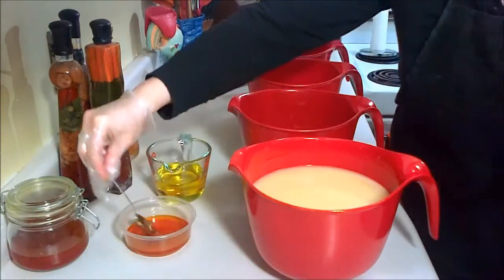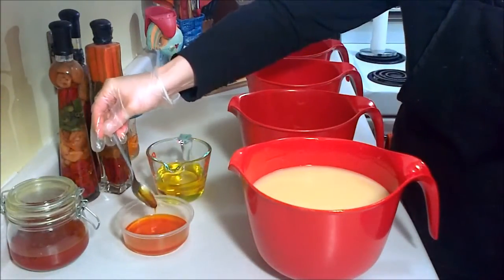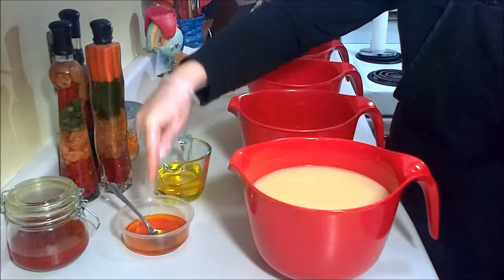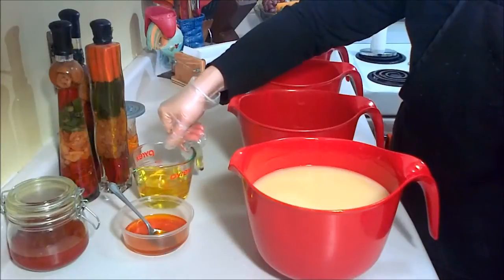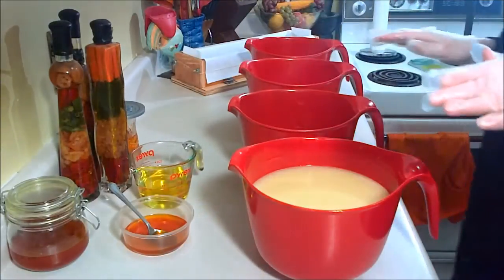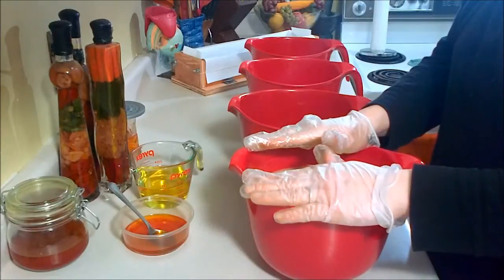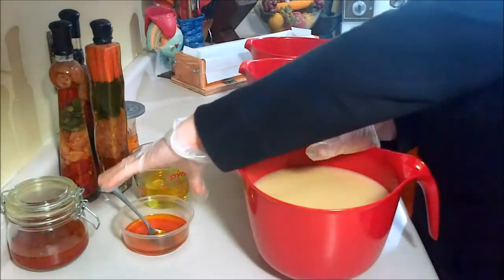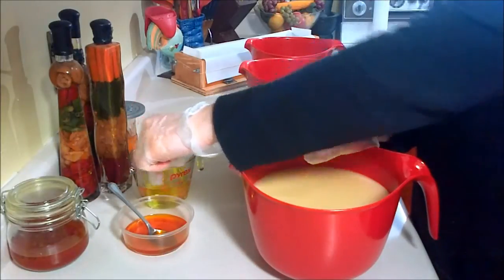I have 2 ounces of olive oil that's been steeped in Natto seed. So as you can see, it's quite a bit orangier than just plain olive oil. What I did was take 8 ounces from my recipe. I omitted the 2 ounces immediately that was going to become the yellow, so I'm going to replace it with that.